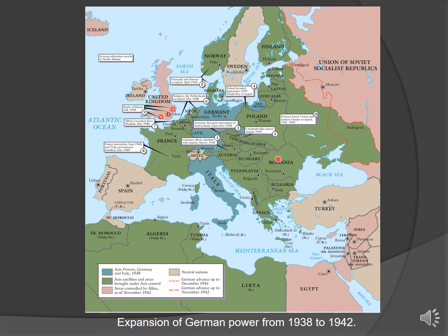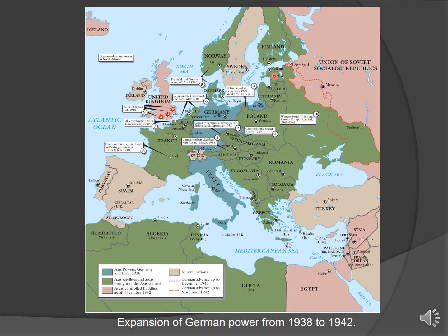And then the Soviet Union, which also had an alliance with Germany prior to the onset of the war, is going to switch to the side of the Allies after June of 1941 because Hitler decides to turn his forces on the Soviet Union and ends up carrying out Operation Barbarossa, which was a German surprise invasion of the Soviet Union. So that happens in June of 1941, and then the Soviet Union will join on the side of the Allies against Germany. So that's why the Soviet Union is pink on this map.